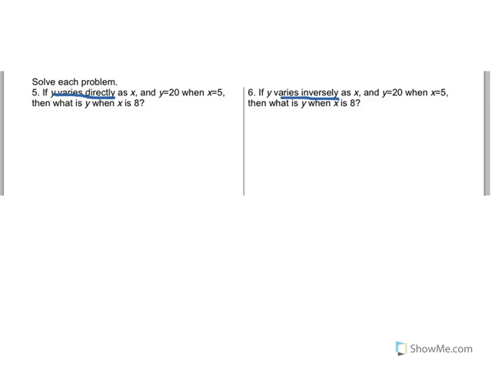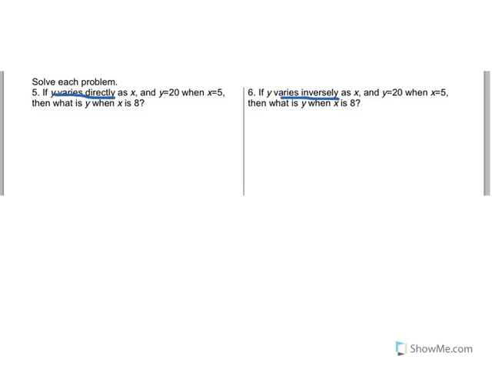The kind of example I use for direct variation is if we're charging $5 a person to go somewhere, well, the more people that show up, the more total cost it's going to take to go to that event. For inverse variation, if you have a set rate, such as you're going to buy a pizza for $10, well, if one person buys the pizza, then it costs $10. If two people buy the pizza, then they split the cost at $5 a piece. So the cost keeps getting smaller and smaller as more people decide they want pizza.